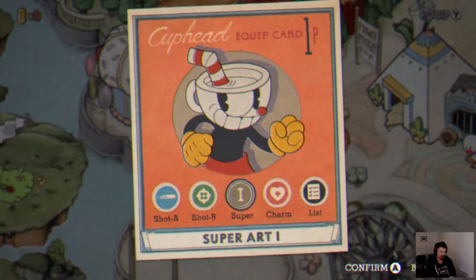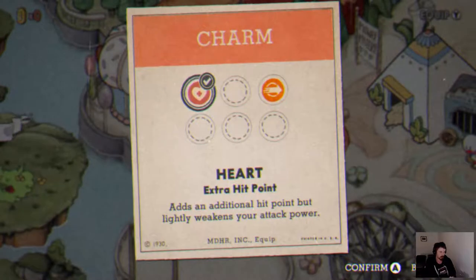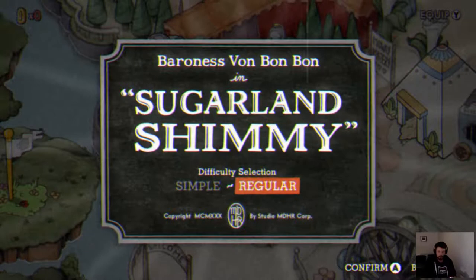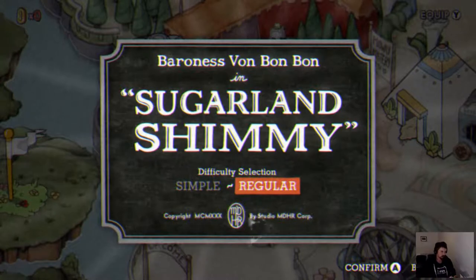So I think I was talking last episode, let me just turn it down slightly, about changing my charm. I currently have the extra heart. I'm just going to try this with the smoke bomb instead. And now my volume seems to be a bit too quiet. Okay. So yeah, I'm just trying it with the smoke bomb just to see what it's like.